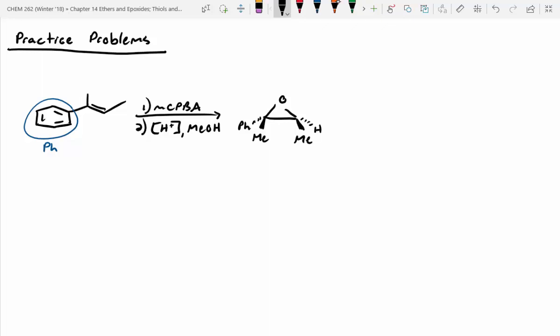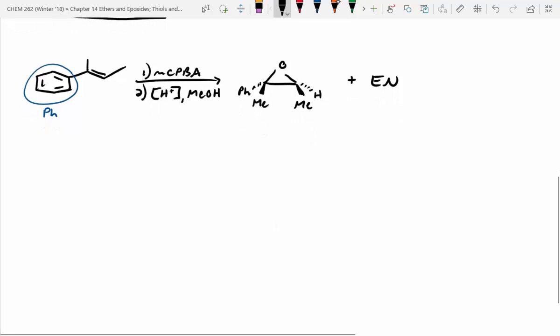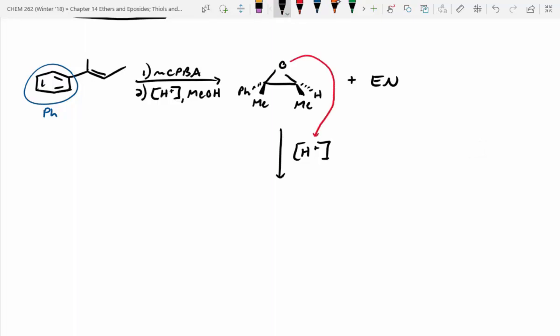Do we have to worry about enantiomers here? Do we have stereocenters? Yeah, absolutely. We do have stereocenters, so because of that, we will end up with a mixture of enantiomers. Like I said yesterday, the only way to not get enantiomers really is to do the Sharpless epoxidation or just have no stereocenters to begin with, right? So we do end up with the mixture of enantiomers. Then step 2, we're going to treat this with catalytic acid, which means we're going to protonate this epoxide.